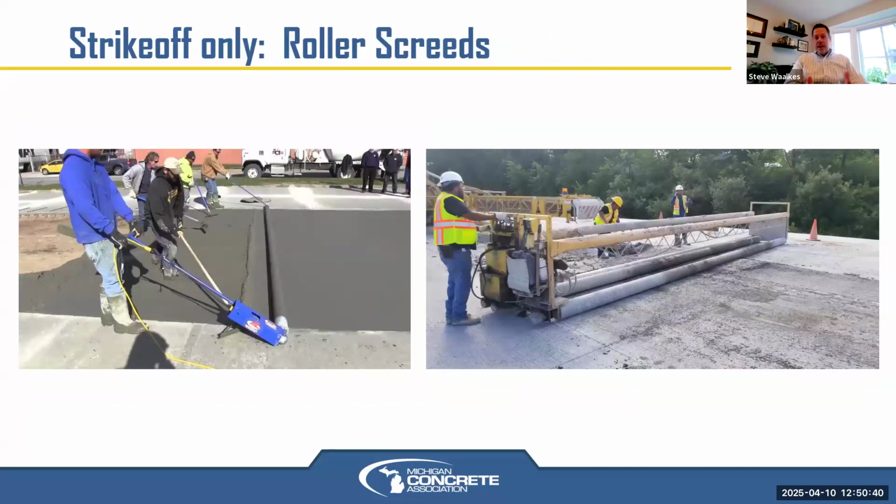Roller screed, what do I mean by that? You see a single tube roller pictured on the left, and a triple tube roller on the right. The triple tube roller is obviously heavier and has one of the rollers as a drive roller, whereas the single one just goes against the workers. It's trying to go away from them as they're backing up and pulling it manually with their labor. Those are two examples, both considered roller screeds.